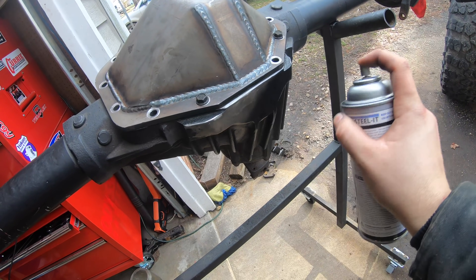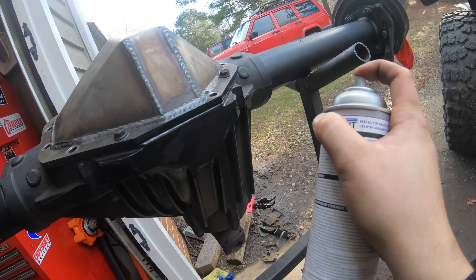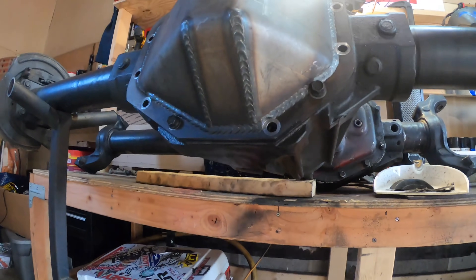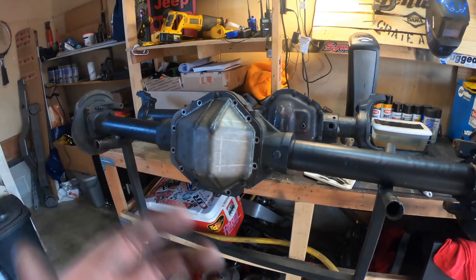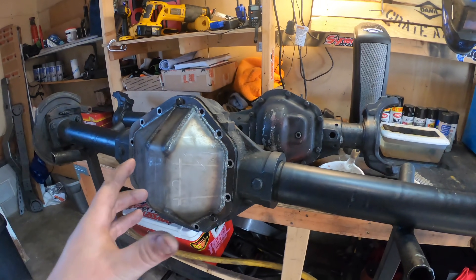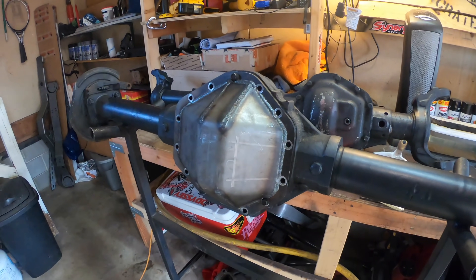Before calling it a day, let's hit it with a layer of steel paint so we don't have any flash rust issues. That's it, guys — it's really not that hard. In about an hour of work we now have an additional inch and a quarter of ground clearance. Since you're replacing the diff cover anyway, go with the Barnes 13-bolt — it's really not that difficult. A lot of people make it out scarier than it should be. I'm by no means a professional; this is my first one-ton swap — just don't overthink it.